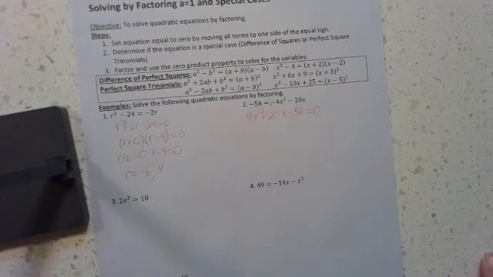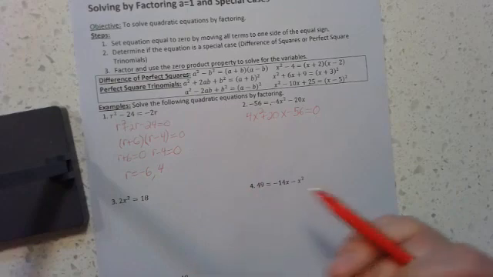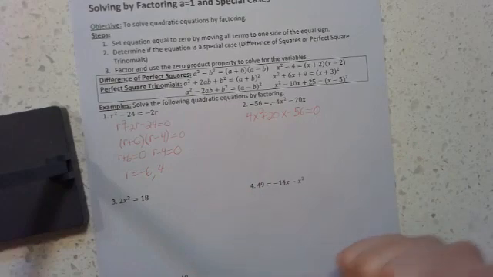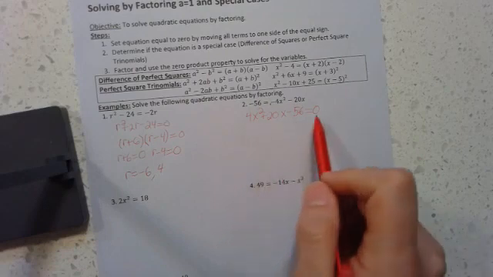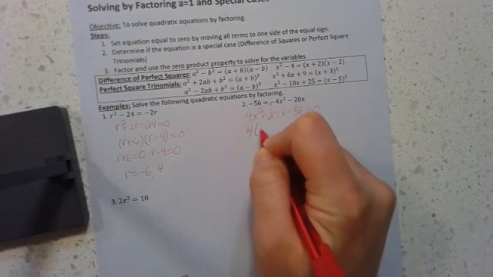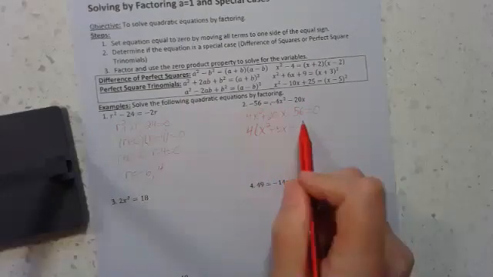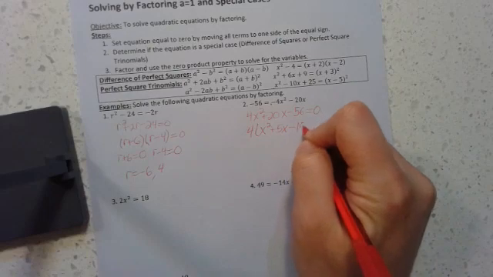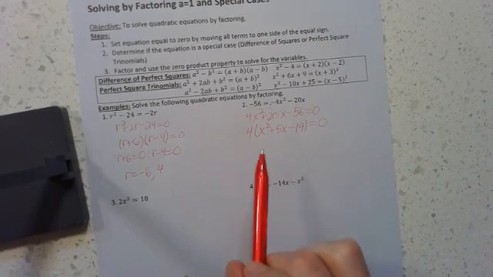Now, I know today we said that we were going to focus only on factoring when a equals 1. This one actually is a case where a equals 1. However, we have a GCF, so we have to recognize the GCF first, factor that out, and then we'll have a quadratic equation where the a value is 1. So what we're going to do is factor out a 4, because we have a common factor of 4 with all the terms. We have x squared plus 5x minus 56 divided by 4 is 14. It's equal to 0. So now we're going to forget about the 4 for right now.